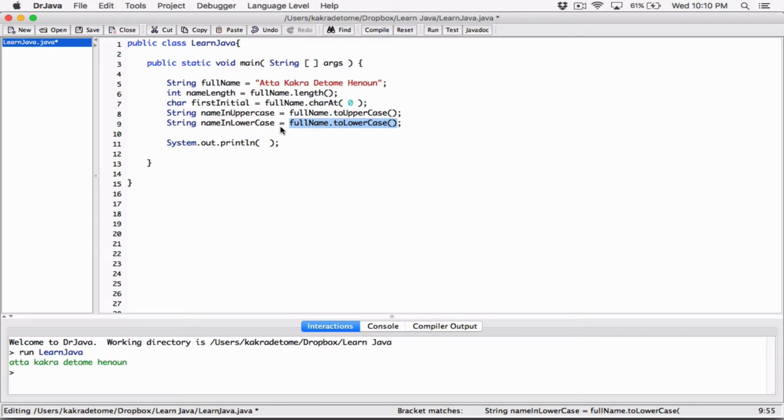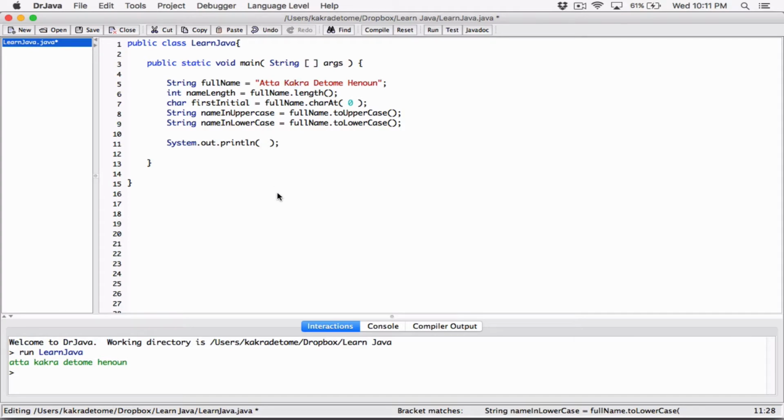It returns it as a string, and so we are assigning it to this string class type variable, which is designed to hold a string object. What really happens is these string variables are storing the memory address, the location of the strings, and so they point to it. They have direct access to it.